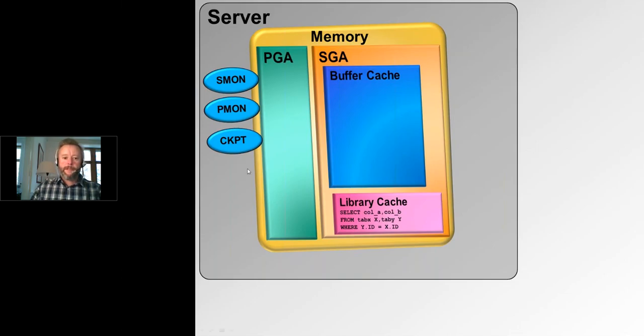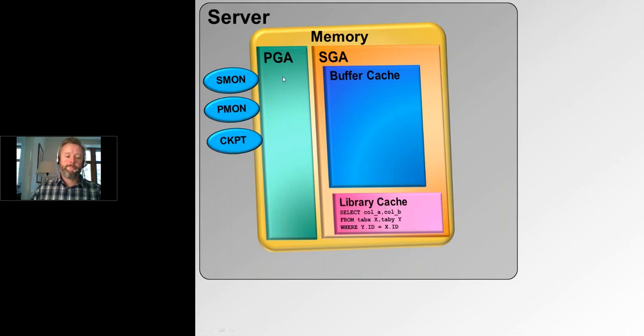The other big cache in there is the library cache. Whenever you run a SQL statement or a PL/SQL statement or a package, it gets put in the library cache. Again, because the idea is that if you run a SQL statement, it's probably part of the standard application, it's going to be used again soon. So Oracle caches it, and it doesn't have to keep doing this thing called parsing it all the time, it can just reuse it. So there are other components in the SGA, but the main ones are the buffer cache for the data and the library cache for the SQL and PL/SQL.